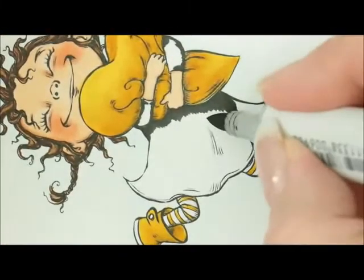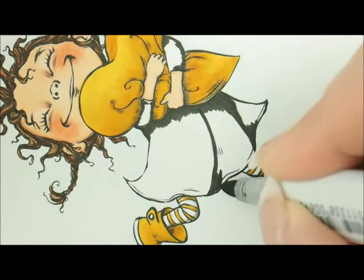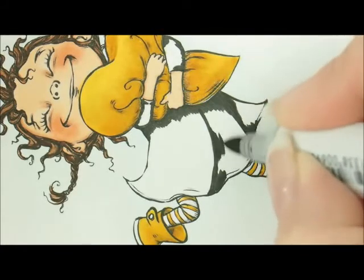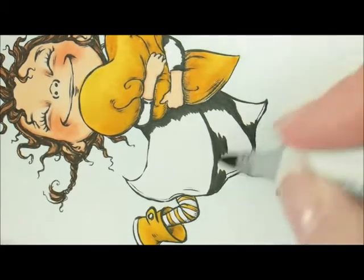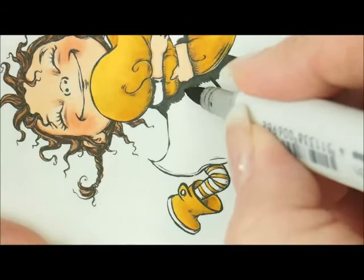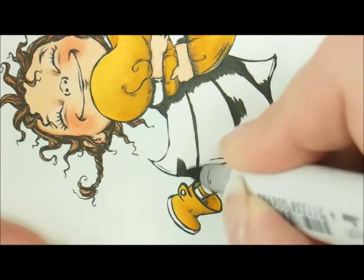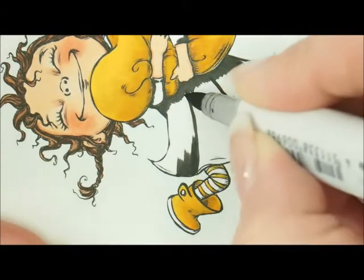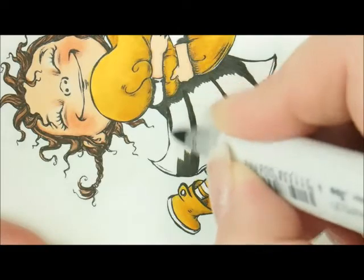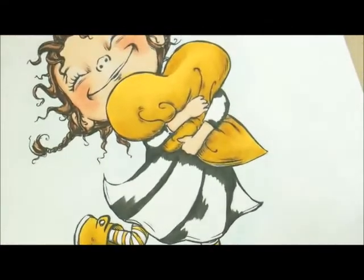And let's add a little bit right here. This, and then let's see, she's got a little bit of a wrinkle right here. So let's bring this down right like this. Okay, then let's add W6.